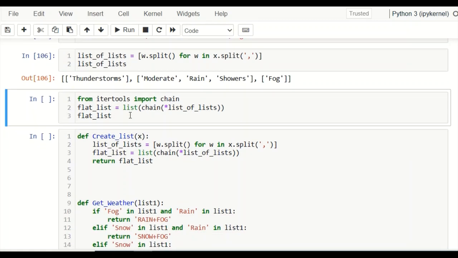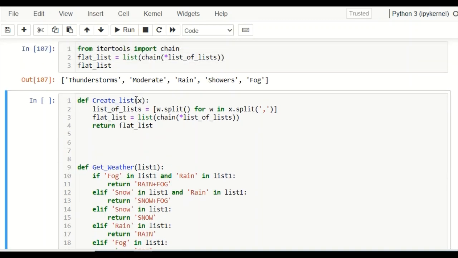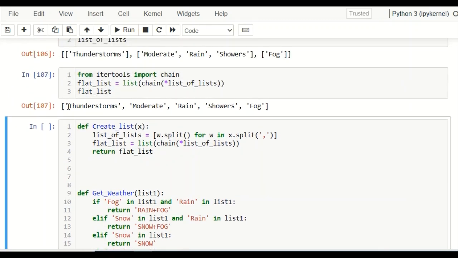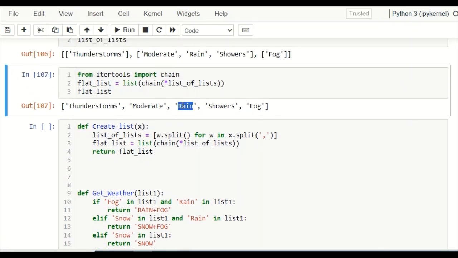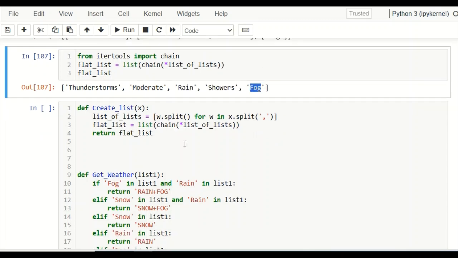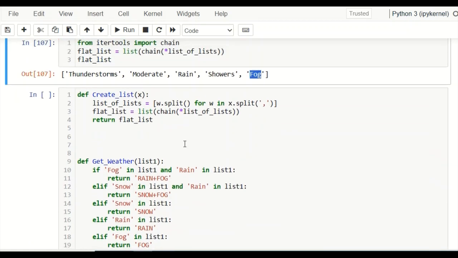Now I want to flatten this list by using the itertools module, and I have to import the chain function, so I can flatten the string here like this. Then I have to check whether there is rain inside this, then it will be rain; fog inside this, then it will be fog. For that I have written two functions.